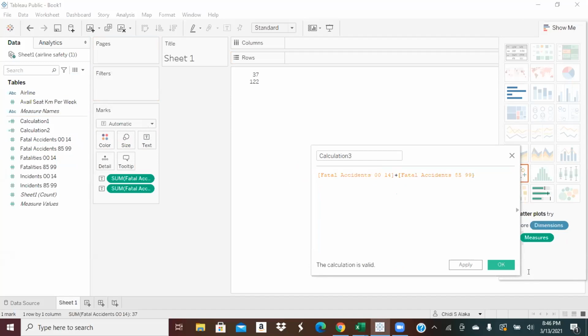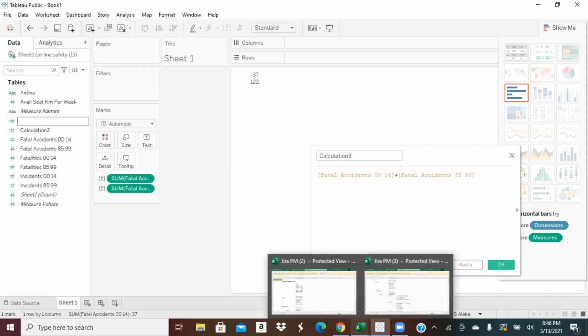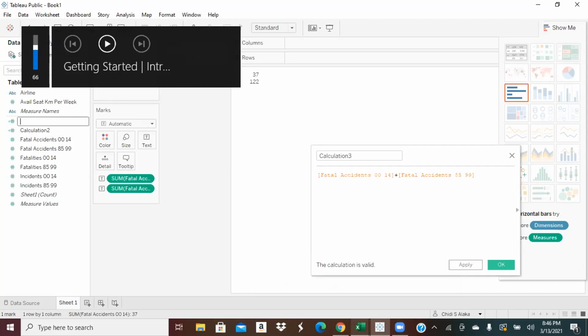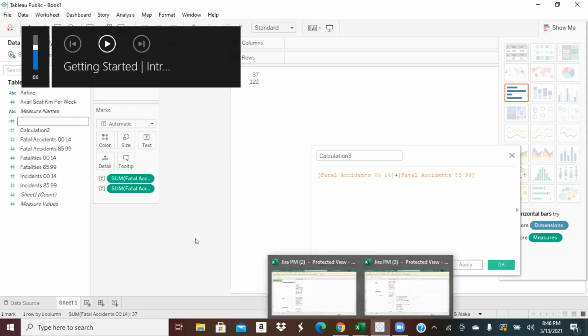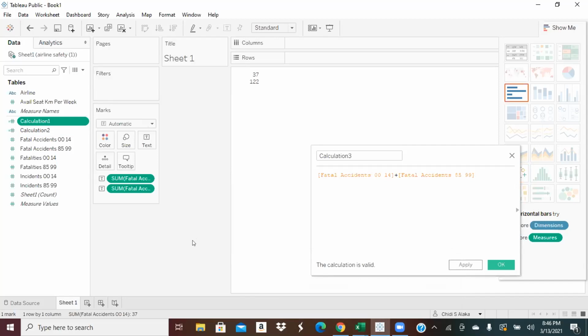On your calculation 3, write fatality. And name all your other 2 calculations. Have the habit of naming, because you don't know what calculation 1 or 2 is. Okay, so the first one should be fatality, right? No, look at your data. For example, the calculation 3 you have on your screen right now, what is there? Fatal accident, plus fatal accident. In your requirement, what are you supposed to call it?